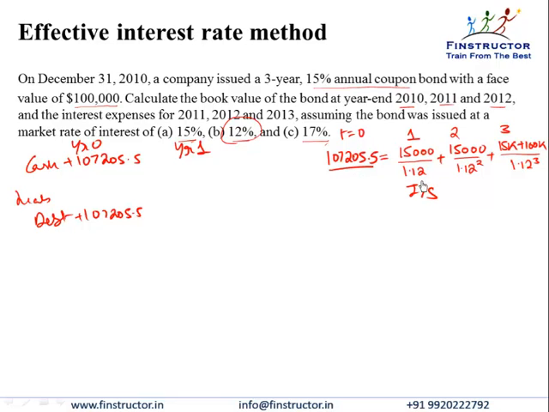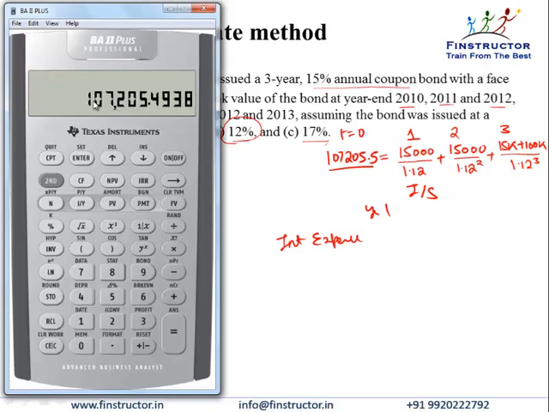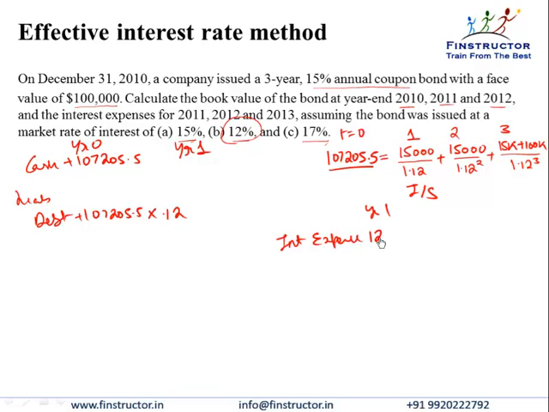Please remember, the interest expense on the income statement is the outstanding liability multiplied by the rate at issuance. So at the end of year 1, the interest expense that the company will recognize would be the outstanding liability multiplied by 12%. We'd stored this value in the memory register 1, so we can recall 1 and multiply by 12%, giving us the interest expense for year 1 as $12,864. We'll store this in the memory register 2 and depict the interest expense as approximately 12,865.